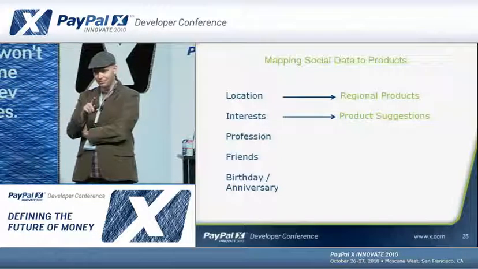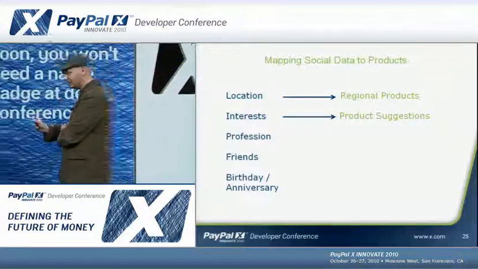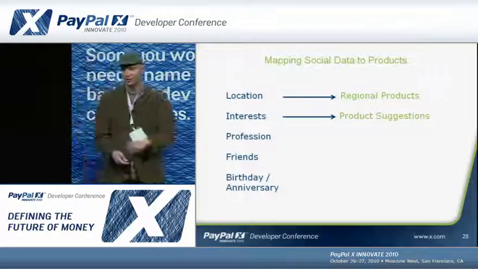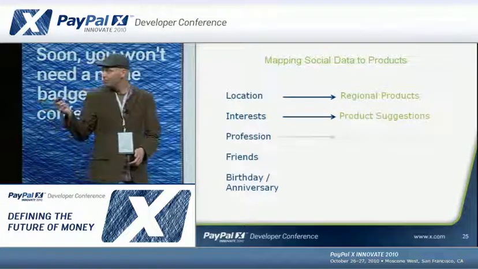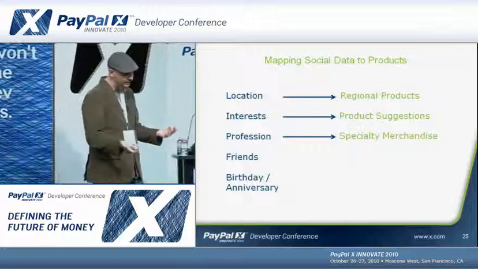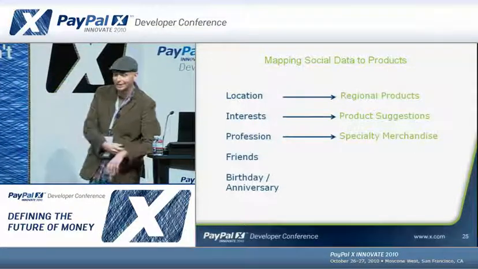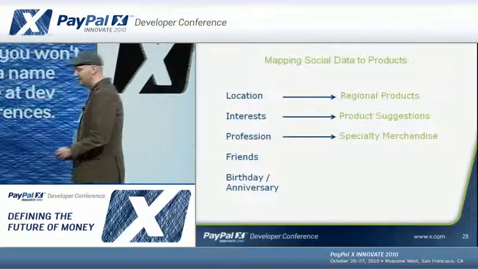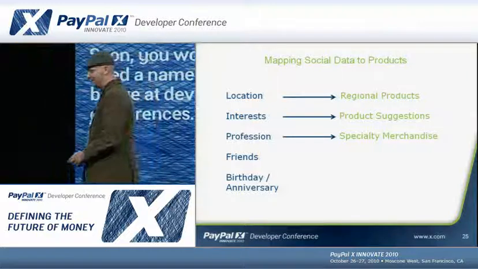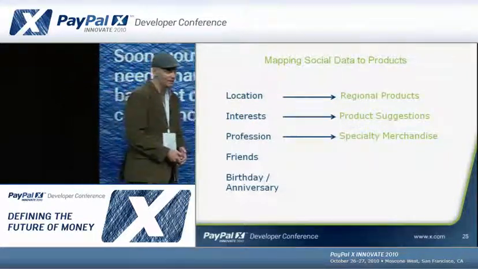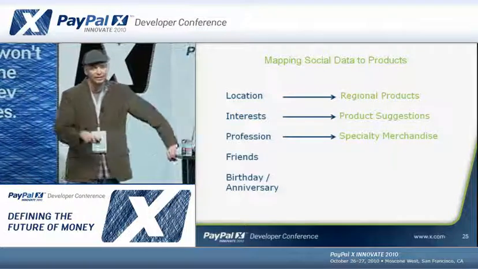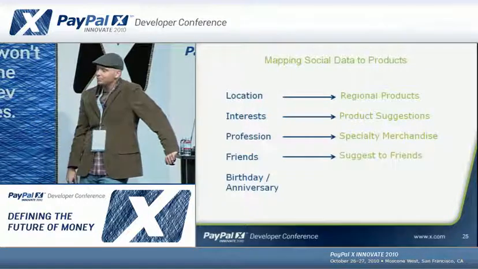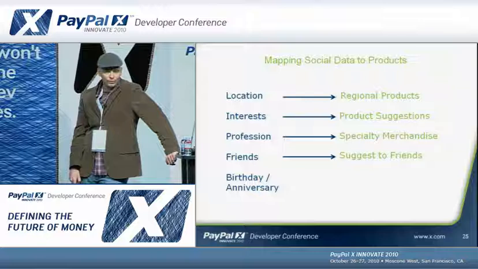You have all this information about entities and what the person said that they are interested in. Why not use it? You can easily create suggestions based on their information. Profession, specialty merchandise. For instance, I'm in the tech field. I expect that a good ad for me might be something around computer hardware, something in the tech field. I don't want to get ads on knitting supplies. It just doesn't interest me. So, targeted advertising to a person's profession, to their likes, can actually drive more traffic, more return on investment through your advertising. Your friendships can drive new avenues for you to reach new people.